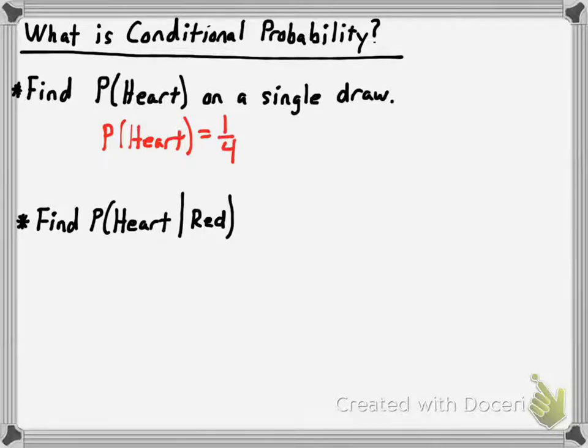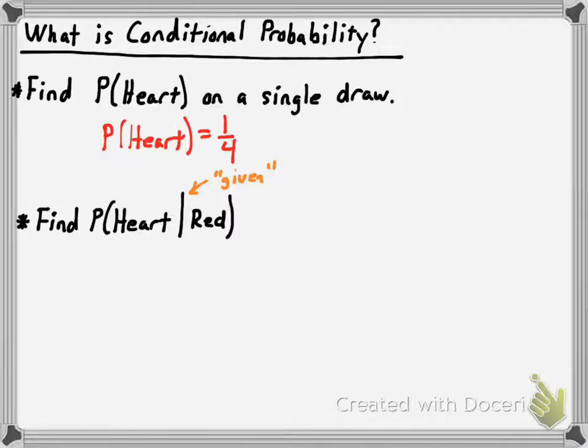Okay, now that's going to change, though, with this next statement, and I got to teach you how to read it. You see how in the probability notation I've written heart, and then I wrote this vertical line, and then I wrote the word red. Well, that vertical line, in probability notation, you're always going to read as given. And so what this is asking us to do is to find the probability that we get a heart when we draw a card, given that the card that we draw is going to be red. All right. Now, this is an example of conditional probability.